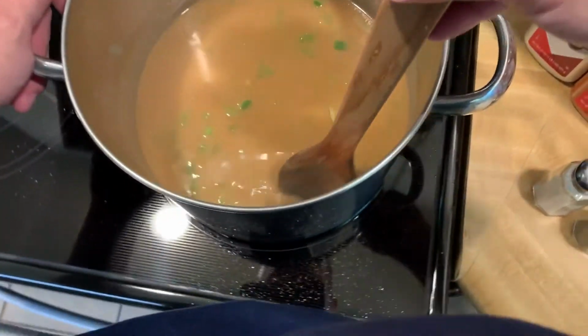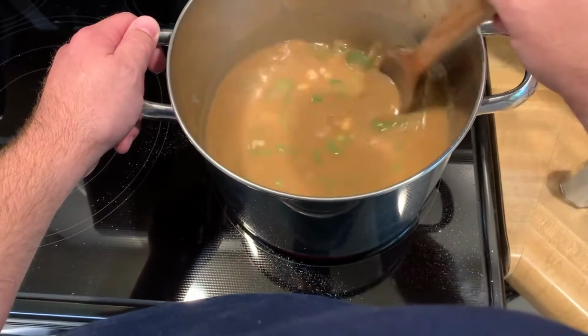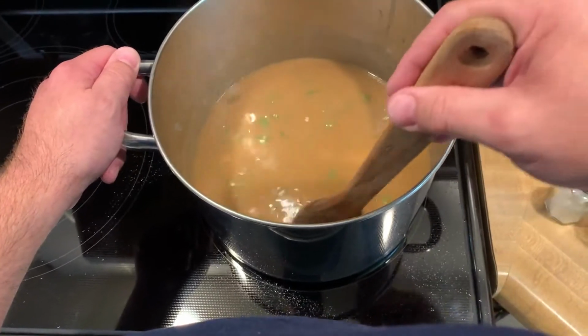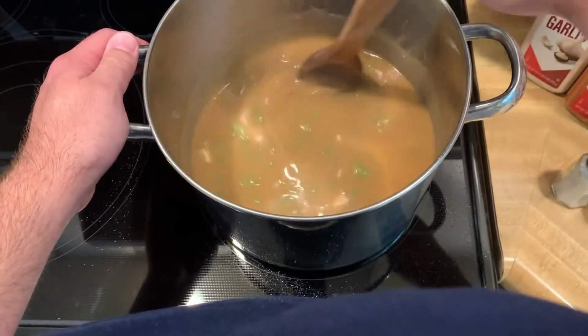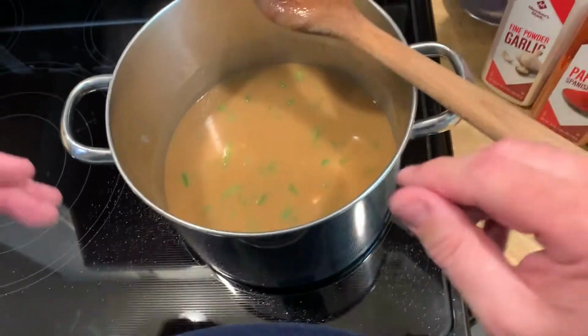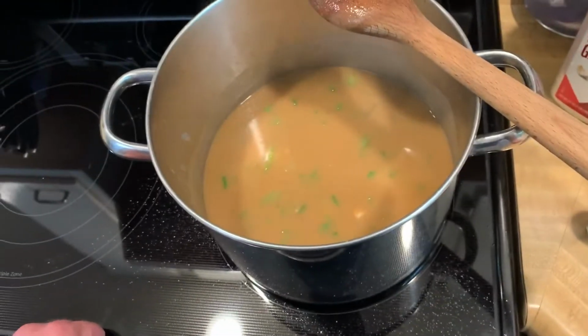Like I said, that only actually took about 10 minutes, which is sort of crazy. I've never seen a roux develop that quick before. So if it doesn't develop that quick for you guys, please don't be concerned. Like I said, you guys saw the color it was supposed to be. Right now I'm at a rich caramel, a light chocolate color, and so that's what we're looking for. So again, this is going to be a really good gumbo, I think.